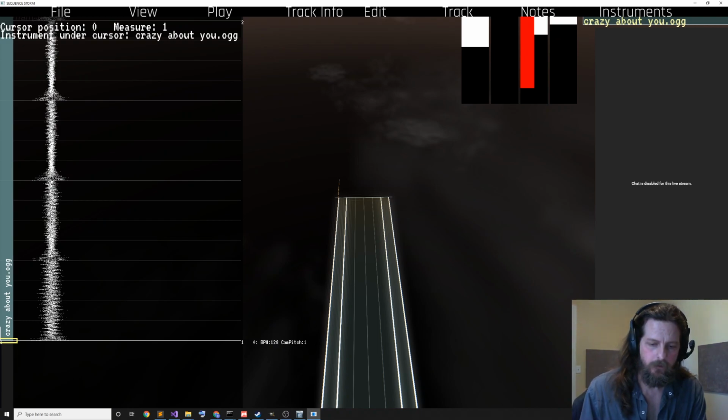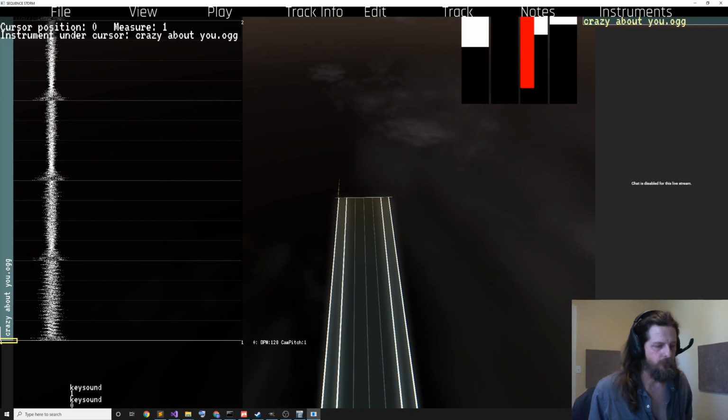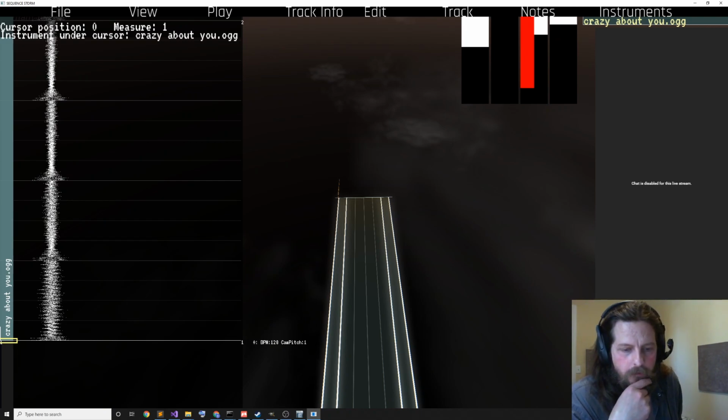There's a thing called key sounded samples, and by default they're not key sounded. You can hit Control K to toggle key sounding. I wouldn't suggest using that. I don't have any audio cues or narration for how that works, so I would suggest keeping key sounding off. Again, make sure I'm not skipping anything.